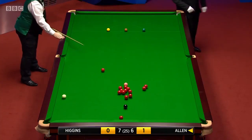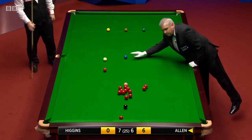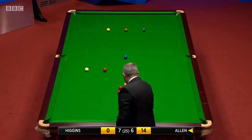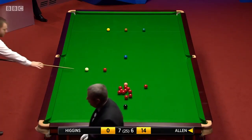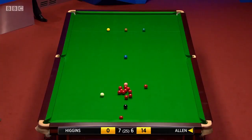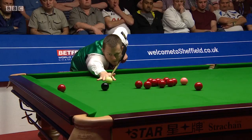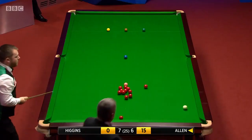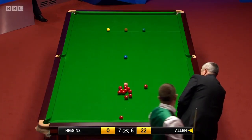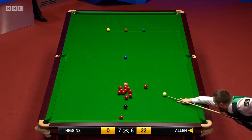Decided against it. That's OK. Got a choice of two reds into the right corner — play this red to the right middle and still hold for the black. As I say, that red immediately above the black is available into the same pocket as the black. Not playing for it now, playing for the red to the middle. But he'll certainly be thinking in the next couple of shots how he can bring more reds into play.